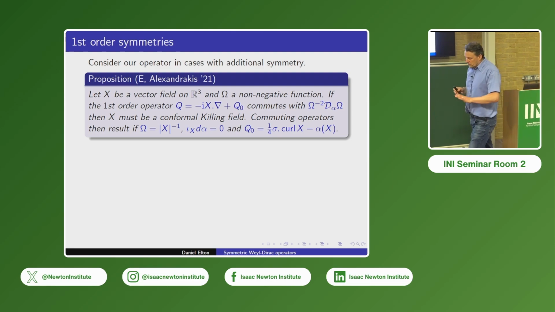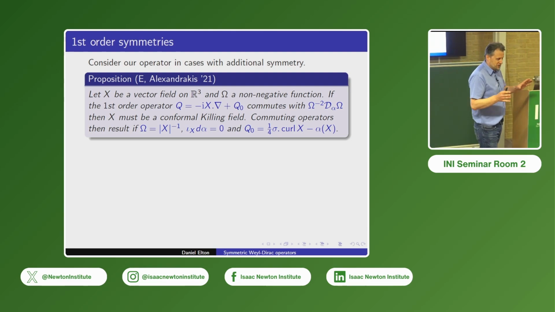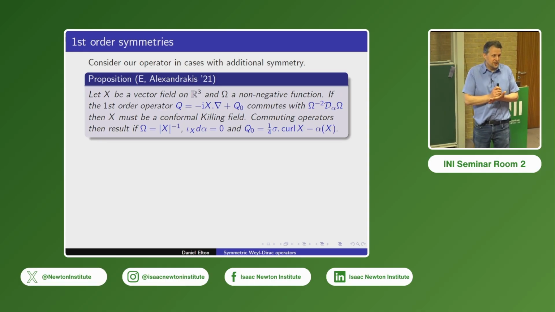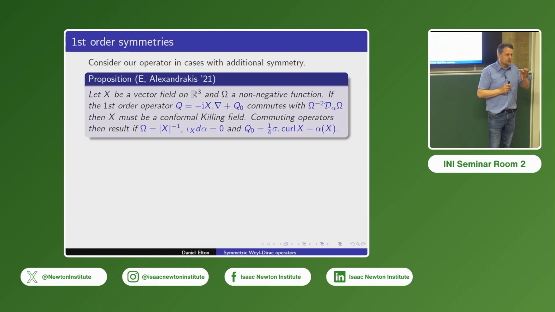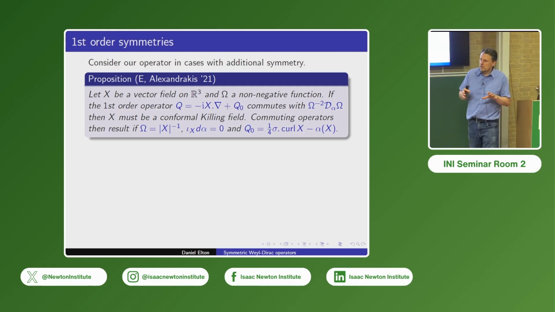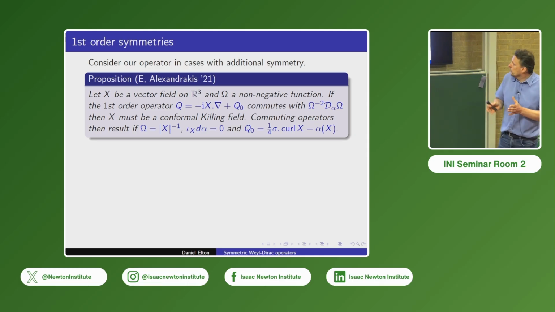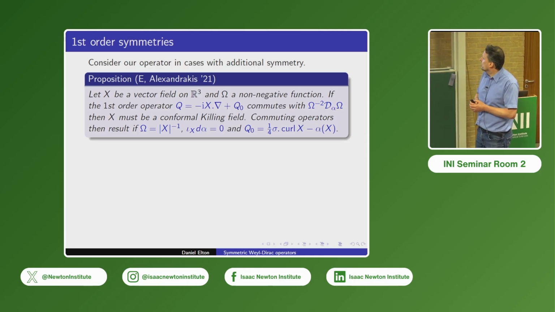Okay, so this is where I'll switch to the second part of the talk. The conjecture in a general setting for an arbitrary one form, I'm not really sure how to tackle that. I've got some ideas, but certainly a long way to go there. But what I have done is look at particular cases where the potential has some additional symmetry, so the operator has some additional symmetry, and you can exploit that symmetry to try and understand the spectral theory of the operator a bit more. So I want to switch tack and look at symmetric situations for these operators.